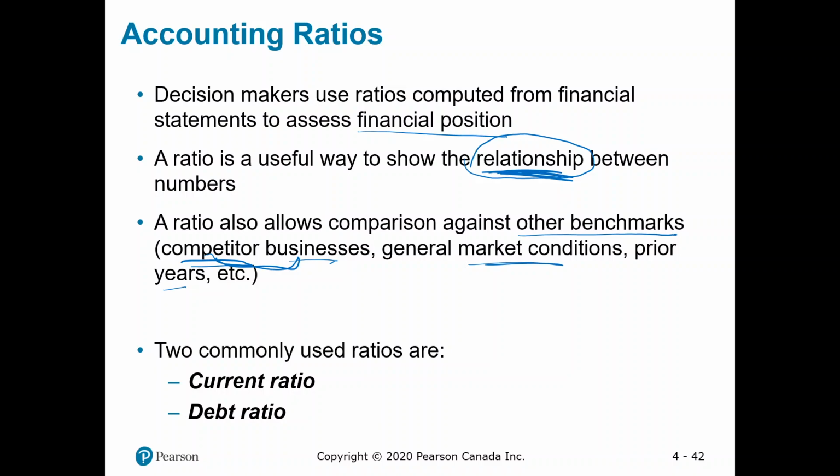Two commonly used ratios, and the first ratios that we will look at, are the current ratio and the debt ratio. And you'll see these are the first, but after typically every chapter that we have going forward, we look at a ratio related to that item. So in chapters 5 and 6, we're going to discuss inventory, and we'll look at ratios specifically related to inventory because these are commonly used and they're really useful to help decision makers make those decisions.